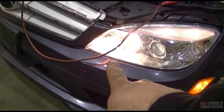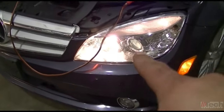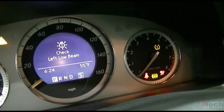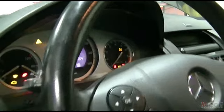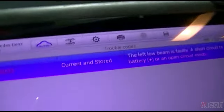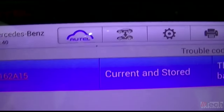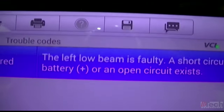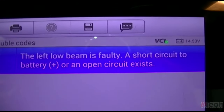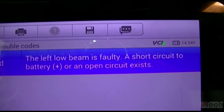And we actually do have high beam. So the only thing not working is the low beam bulb. And it does have an error message for the low beam. As far as trouble codes, we have in the front SAM, that is current and stored, the code for the left low beam, either short circuit to B+ or open circuit.